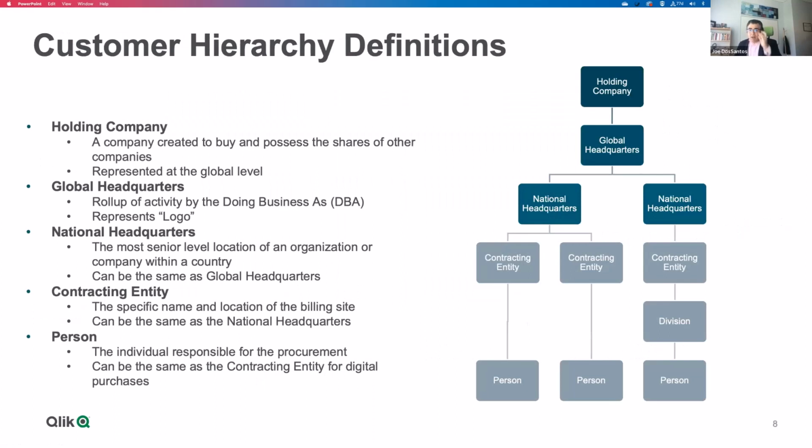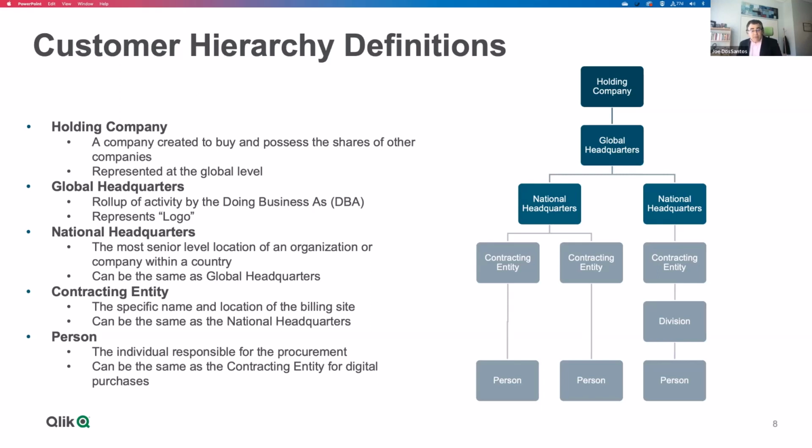And these are modeled loosely, I would say, maybe not so loosely, on a lot of Dun and Bradstreet kinds of concepts where you have holding companies, global headquarters. Now, for us, the difference between, let's say, a DUNS number and a holding company, as we all kind of know, while Berkshire Hathaway owns Benjamin Moore Paints, we probably think about it as a different kind of company, right? So that became really important for us to separate these different parts of the hierarchy from each other. So you have holding companies, global companies, national headquarters, and then there was an entity that we called the contracting entity. A contracting entity is someone who will ultimately sign the paperwork.